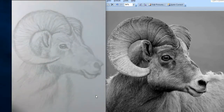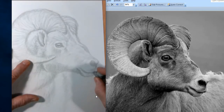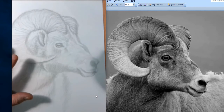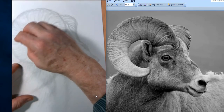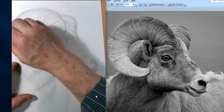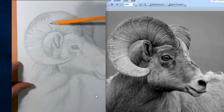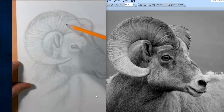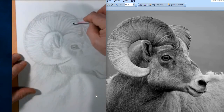So again, we analyze it. Is there anything I need to change? You can even just take your kneaded eraser and touch something and it'll suck it up. It's a great little tool. So I'm just taking this kneaded eraser and just cleaning up edges. If something is really light, I'm going to pull that out. But it isn't until we use our 6B that it really pops.